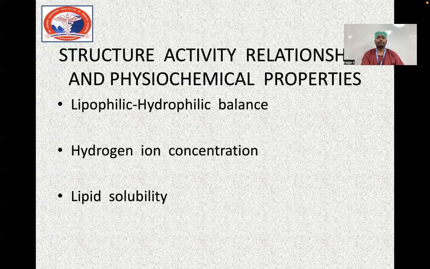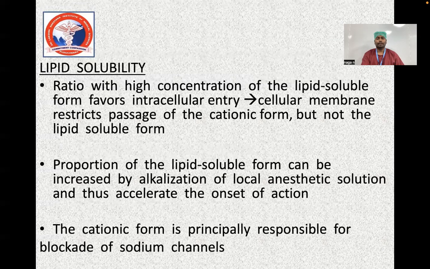Structure activity relationship and physiochemical properties. Lipophilic-hydrophilic balance, hydrogen ion concentration, and lipid solubility are all important in the mechanism of action of local anesthetics. If you look at lipid solubility, a high concentration of the lipid-soluble form favors intracellular entry. The cellular membrane restricts passage of the cationic form, but not the lipid-soluble form.